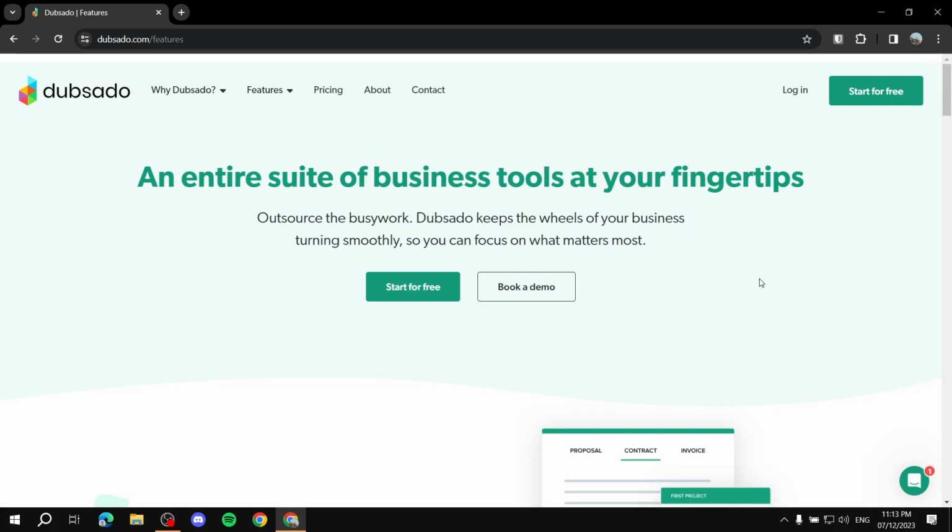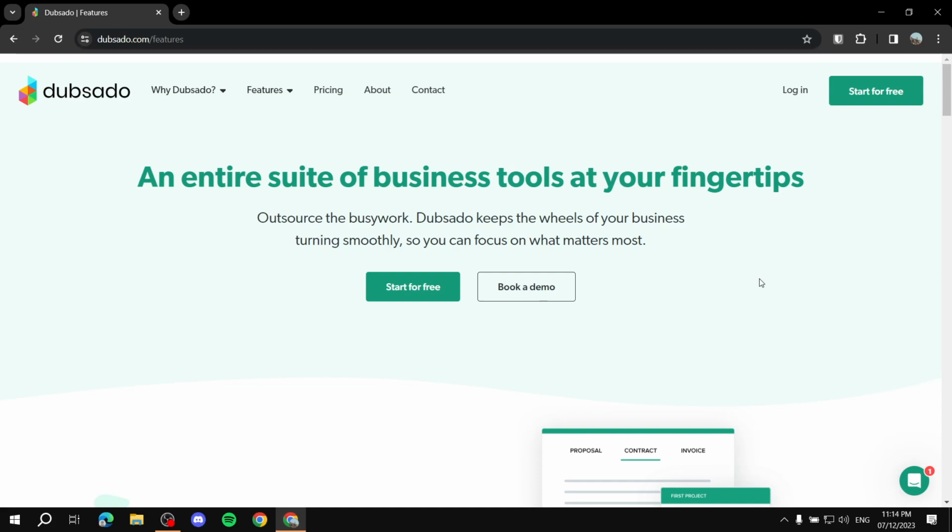With Dubsado, you can use pretty much all the tools in one place. I'm going to show you the features in a sec, but generally it's going to help you with your business in so many ways: your payments, your scheduling, your clients, emails, whatever it may be. Project management, with all its different tools.